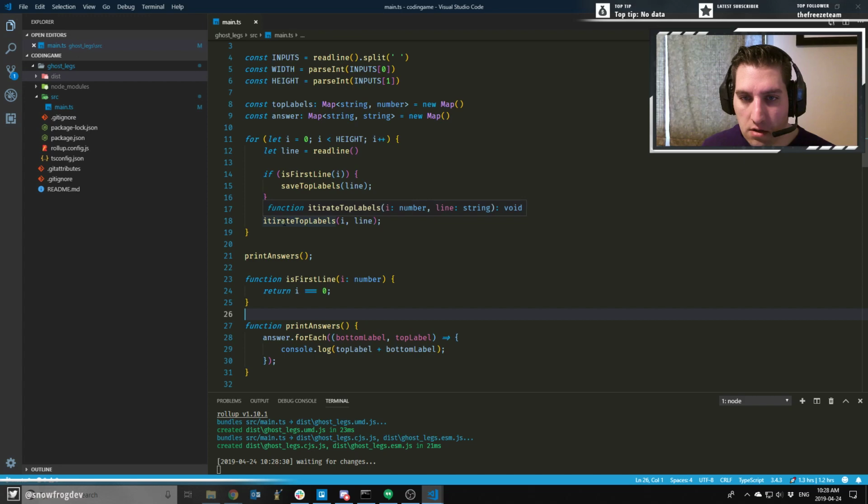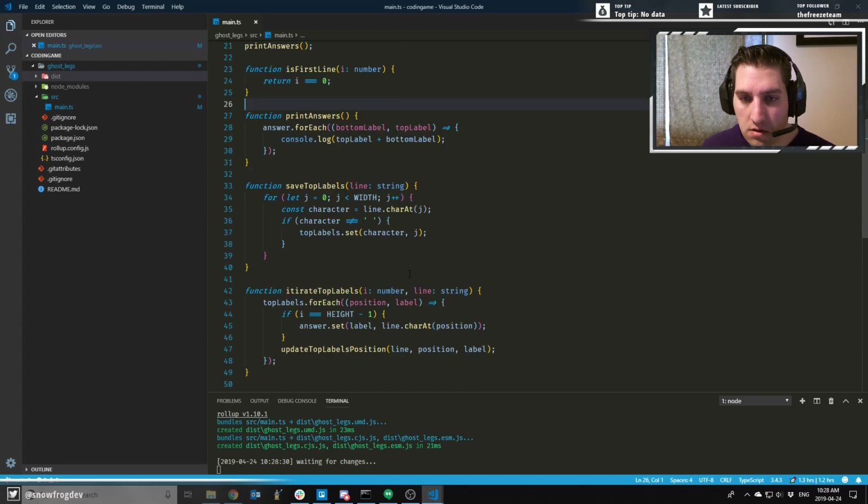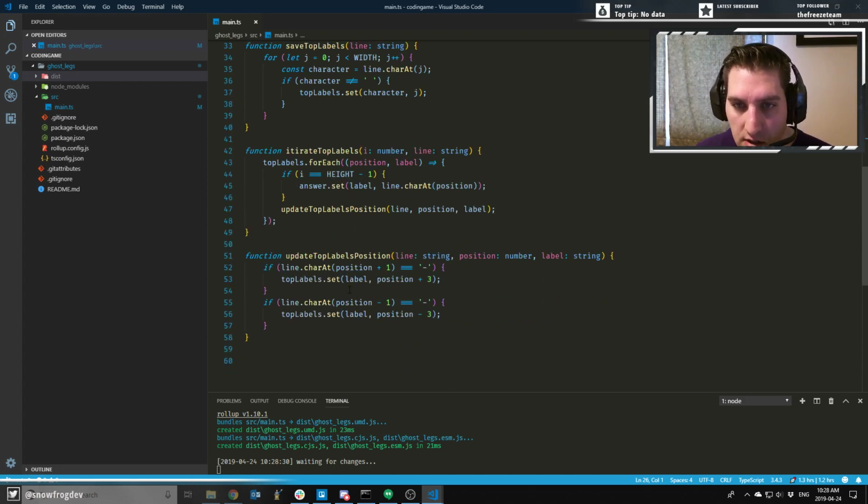Really should rename this. Or maybe just split it into two functions. One to check. No, but then I would need to do two loops. That doesn't work.